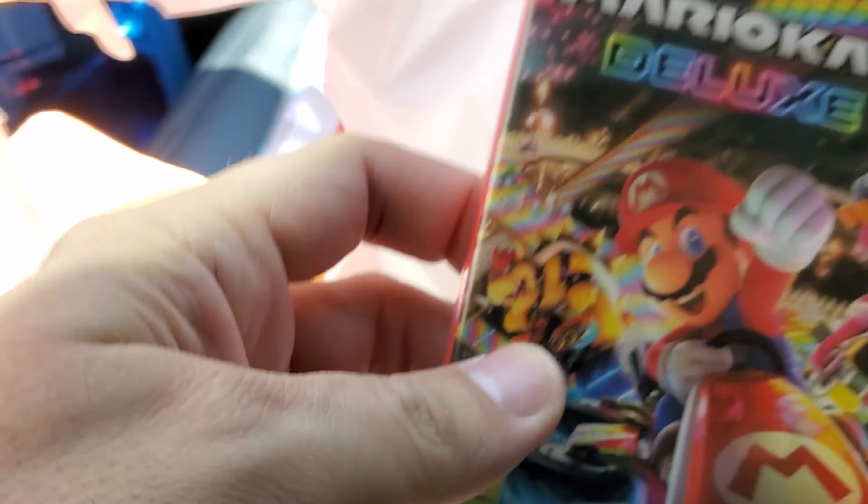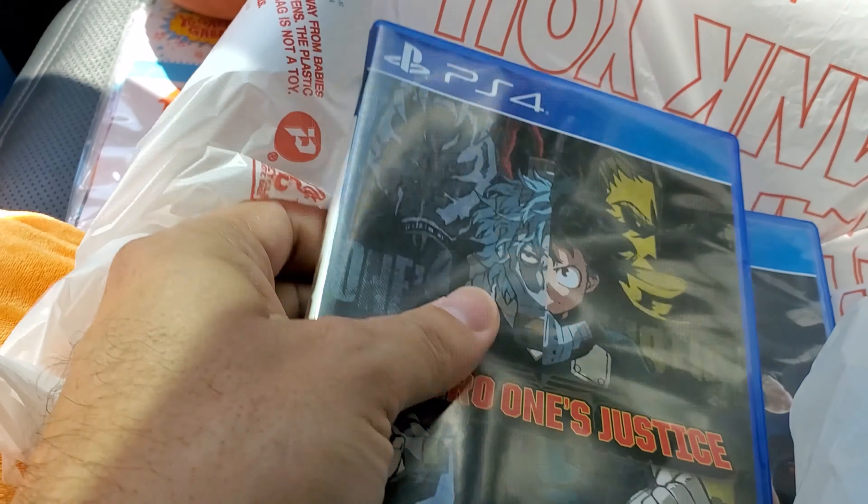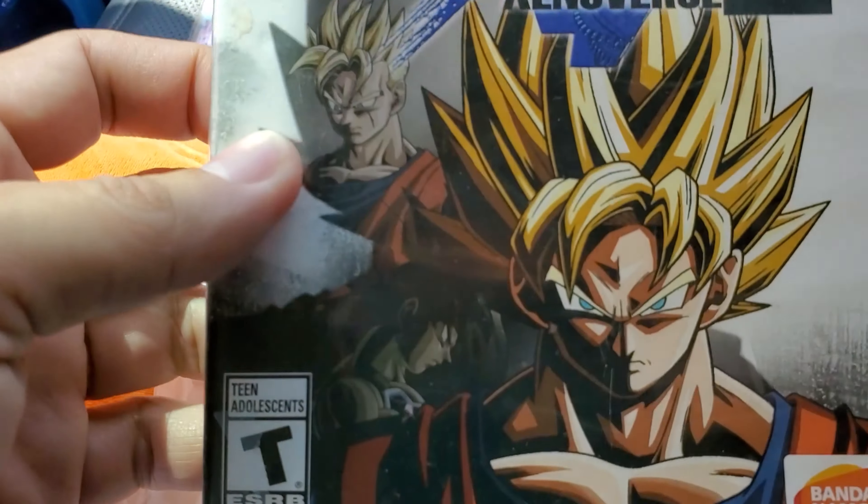I got everything for $313 and it's all cream-of-the-crop games — comes out to about $20 a piece. I know I overpaid on some, but I'm going to a show convention. I got Pokemon Sword or Shield, Mario Kart 8, Minecraft, Let's Go Pikachu with the Pokeball, Super Smash Brothers, a little Mario game, Minecraft, Luigi's Mansion, the new Pokemon Snap, and for the anime show I also got My Hero Academia, Jump Force, Dragon Ball Z, and one more. I think I did pretty good guys — let me know in the comments!